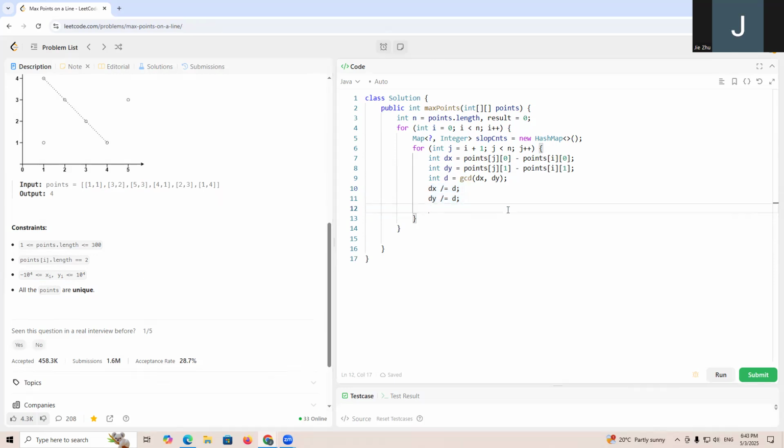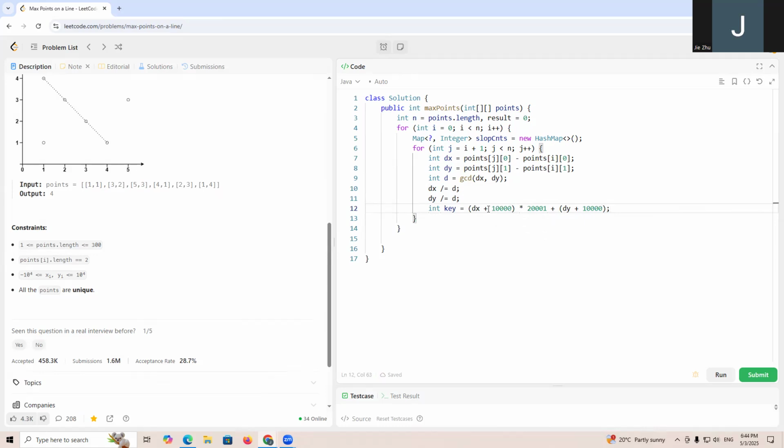So we can have, for example, key equals dx plus, and then multiplied by 2 plus dy, something like this, right?